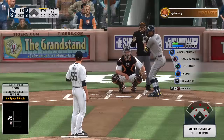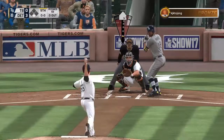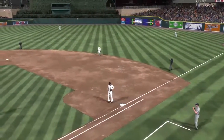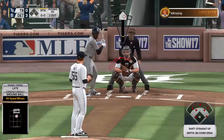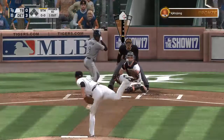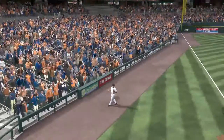Stepping into the box, Alexi Ramirez. He'll be charged with trying to get on board, leading off the 9th. Ramirez. Bounce to first. Myers is there, and he'll take this to the bag himself. 1 gone here in the 9th. Here's D. Gordon now. No hits in 3 tries so far. He's struck out once. Now a swing and a ball popped high in the air over toward foul ground. And Headley will look this one in for out number 2.